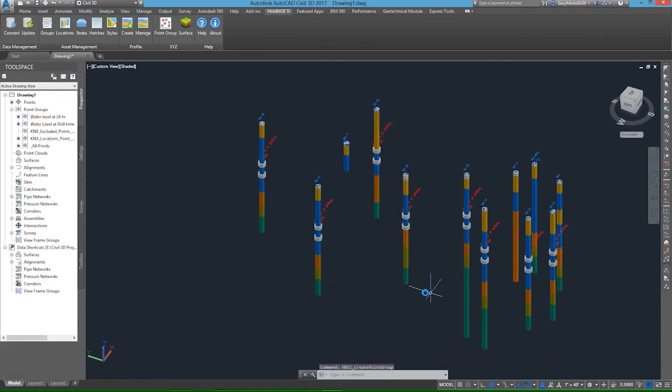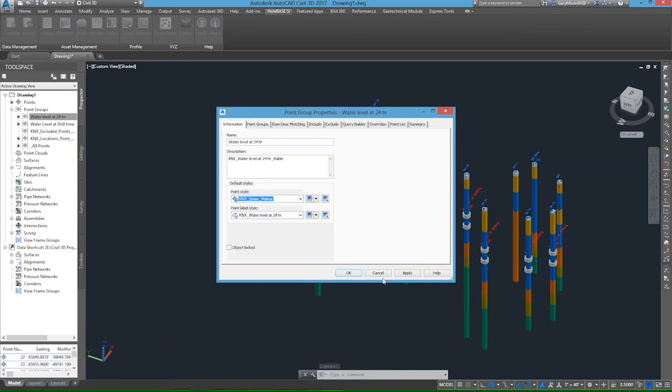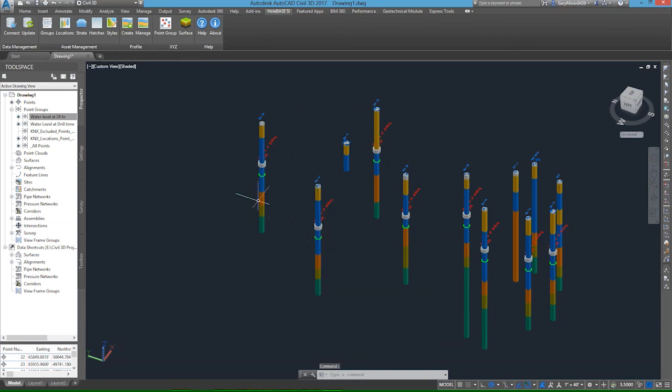I won't bother labeling it this time, but now you can see we have a second set of symbols around. And again, all I have to do here now is either edit the style, or in this case, I've just added some other markers on here. So let's just apply that one and add that one. So now we have a little green marker where it was at 24 hours later and where it was found. Again, remember this is made up data, so if it looks wrong, don't worry about it. It's just the data that we put into the database being on here, being shown. So that's one way we've got of visualizing the data.